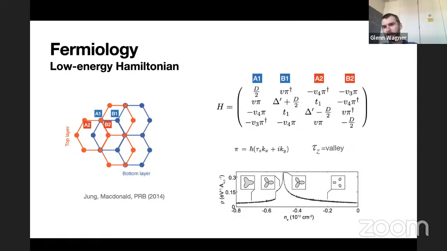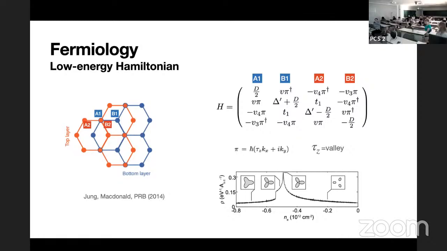Right. This is the model for the band structure that we're using, and where this comes from is essentially Wannier orbitals on this hexagonal lattice. You construct a tight-binding model from these Wannier orbitals, and then you expand this model for small momenta, and that gives you this continuum Hamiltonian that's valid for momenta close to the K points, which are the momenta we're interested in. So this is where all the matrix elements come from. They come from this 4x4 Hamiltonian, which is an approximation for small momenta to the correct tight-binding model coming from all the Wannier orbitals. This is a Hamiltonian that we took from the work cited here by Jung and MacDonald from 2014, where they did this proper Wannier calculation.